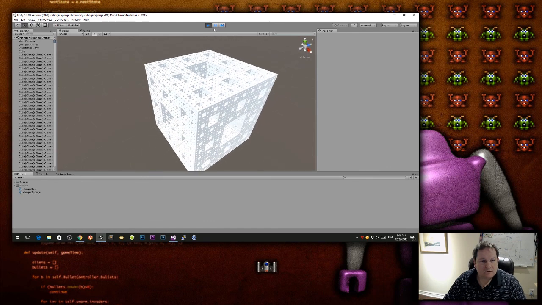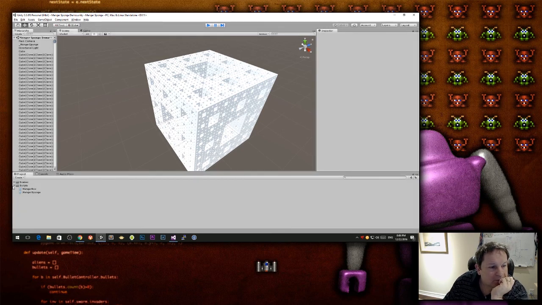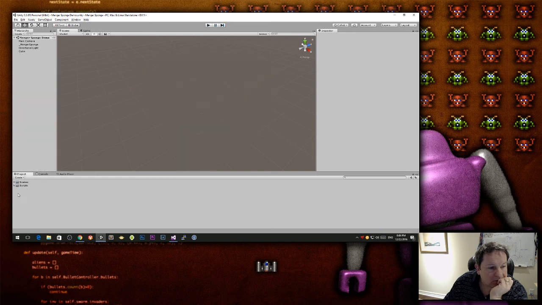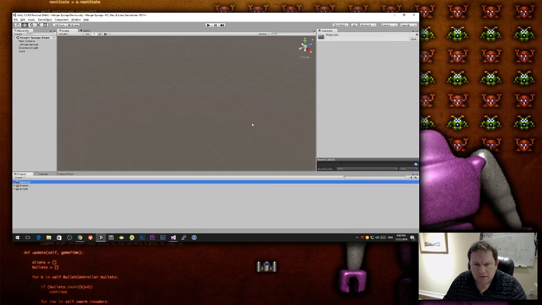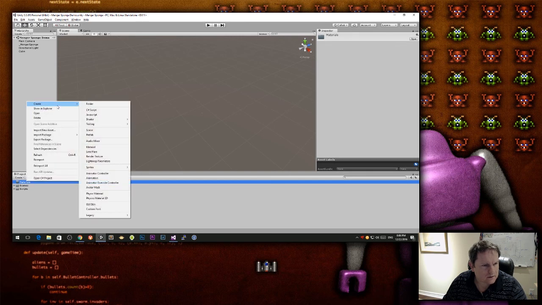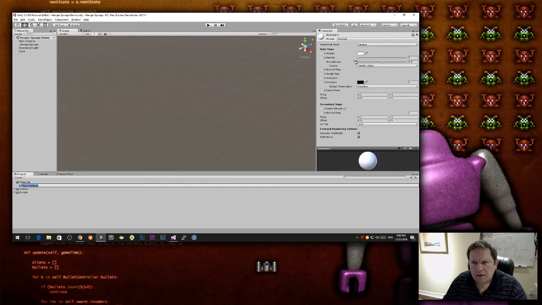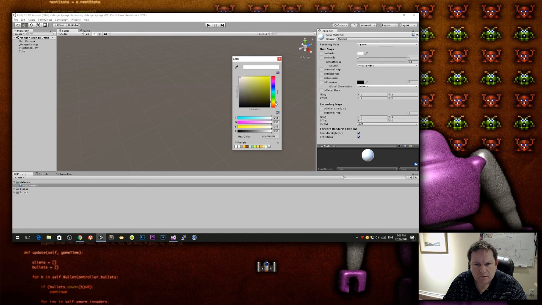In fact, let's do it. Create folder, materials, and then let's create a material, and I want this to be a kind of orangey color.